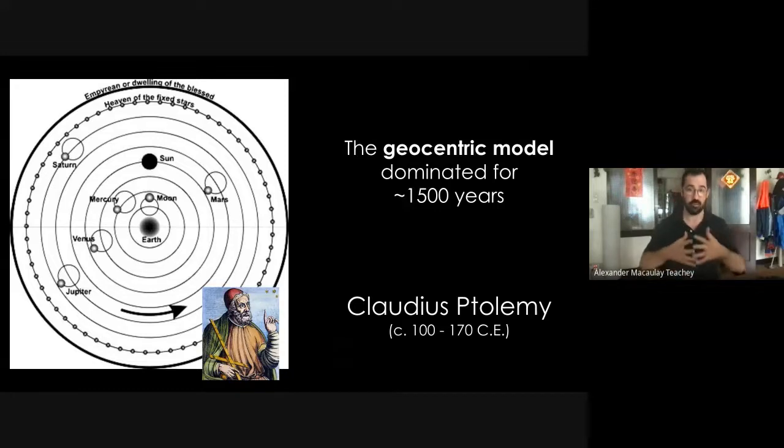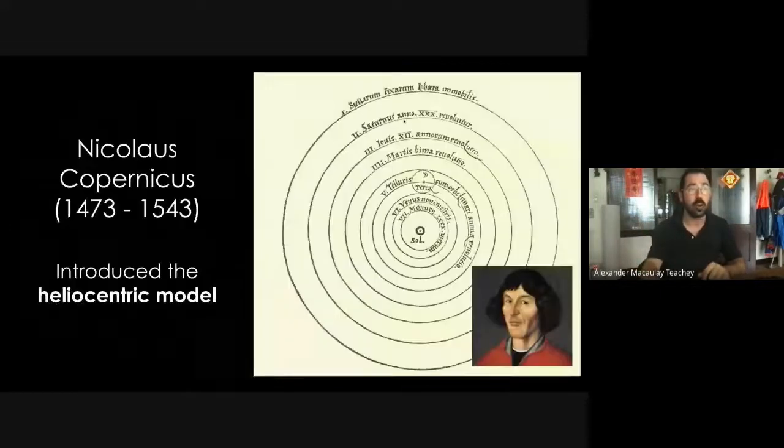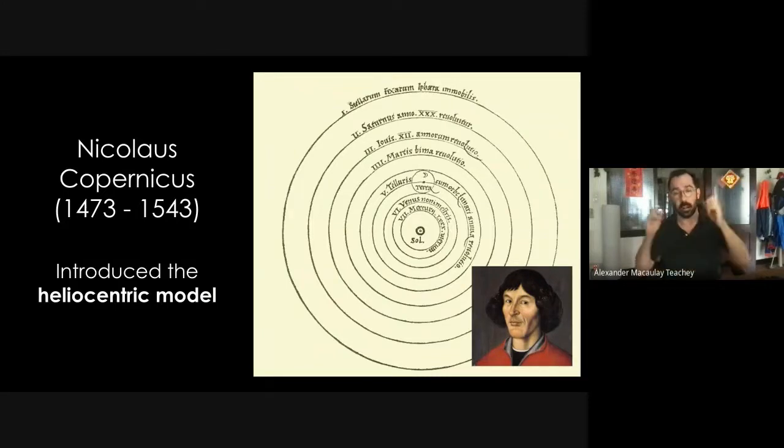This model held sway for a very, very long time. It was not the only model, but it was the dominating model for a very long time. Actually, it explains what we see in the night sky very, very well. You will see in this image here, they don't just travel on these circles. They also have these other circles called epicycles. And with those modifications, it actually works pretty well as a model of the sky. But of course, we now know that that is incorrect. And so we attribute our more modern understanding of what's going on up there to this gentleman here, Nicholas Copernicus, who introduced the heliocentric model.